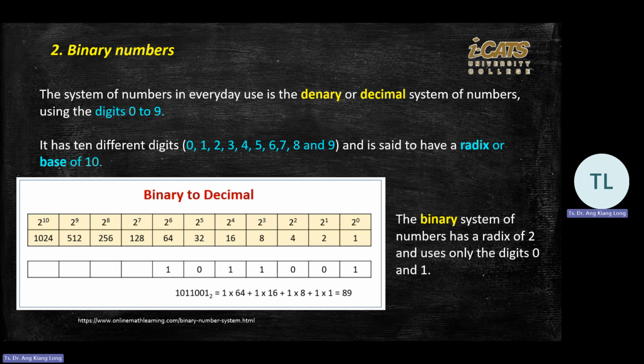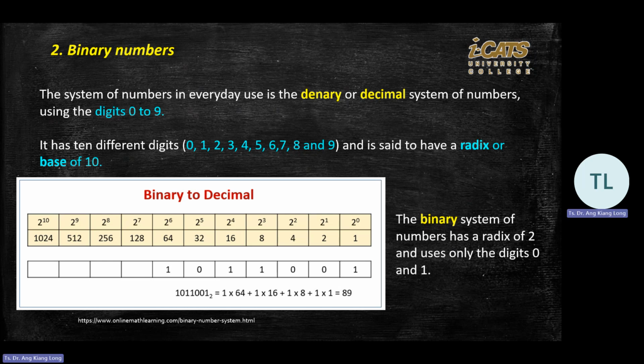So at the far right, if it is 1, then you take this number. 0 means you do not have this one. 0 means you don't have 2 power 2. But if you see 1, you have 2 power 3, which equals 8. And you have 1 in this position, 0, 1, 2, 3, 4, so 2 power 4. Then 2 power 5 is 0, and 2 power 6, you have 64. So you add up all those that have 1.